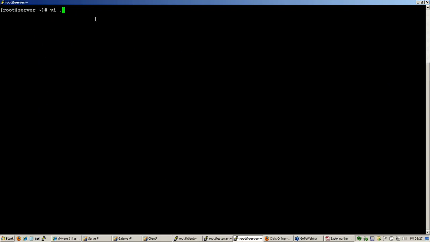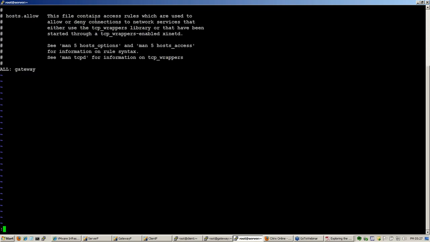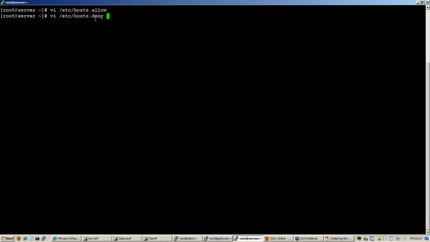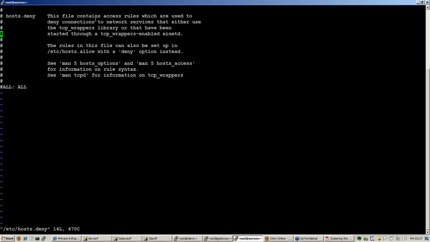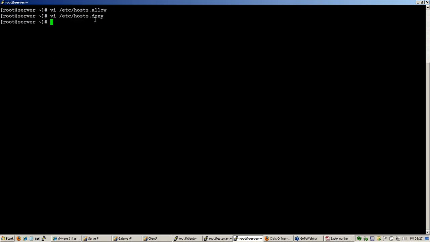Let me create one such scenario by changing the hosts allow and deny files. Now I have configured this box, the server, to allow SSH connections only from the gateway, not from the client. Now let me try doing SSH to the server again.